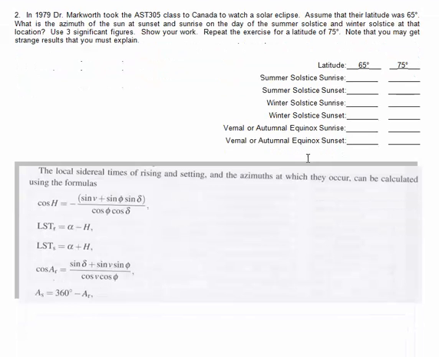If you look at number 2, it's talking about the rise azimuth of a star, the angle around the horizon from north measured toward the east. That's A sub r for the rise azimuth. And we're looking at two different latitudes on the Earth. In particular, we're looking at this equation here, and it talks about nu in the narrative on this page. I don't have the page number captured in this image, so make sure you look through your homework or the book itself, find these equations, and mark them with a Post-it note before the exam.